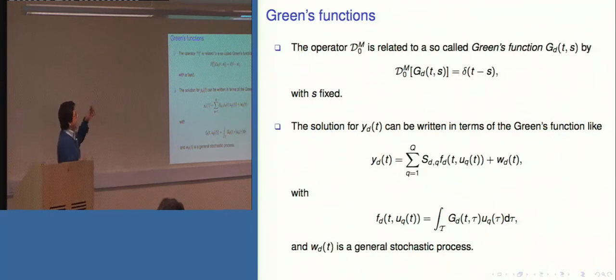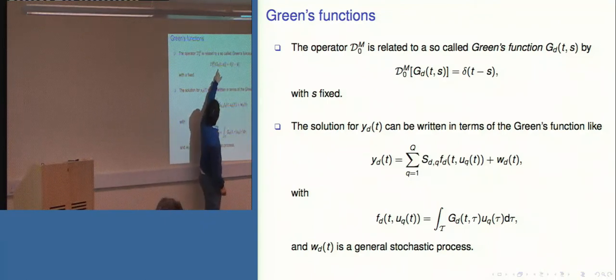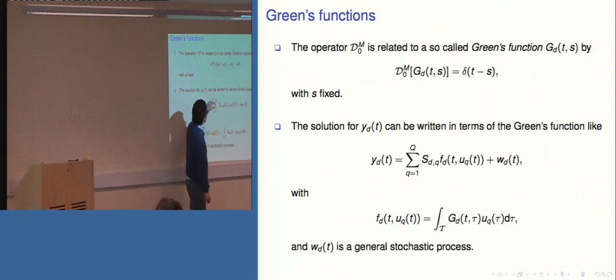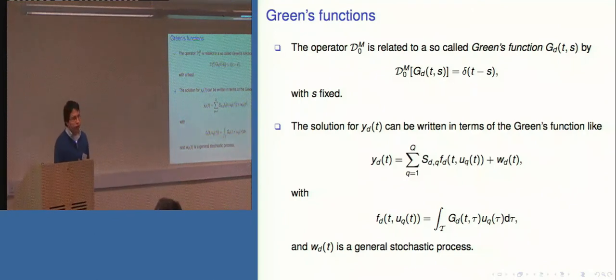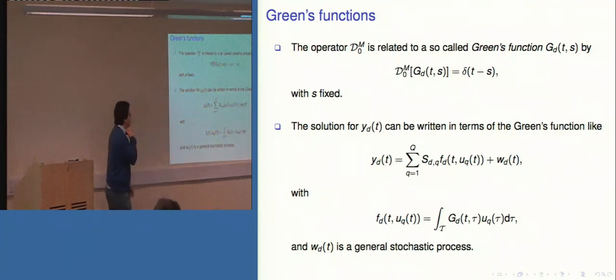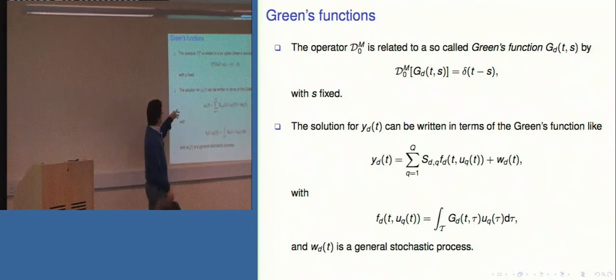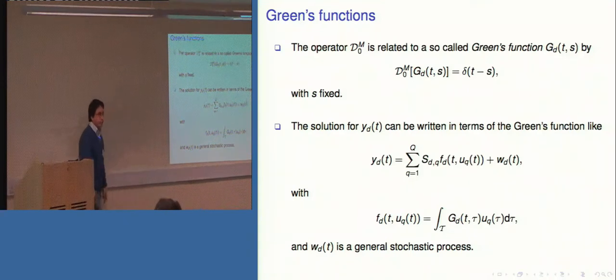The important thing here is that, at least for linear differential operators, you can always assign a Green's function to your differential operator. This is the differential operator we had before, this is the so-called Green's function, and there is a way to obtain it using this equation. In control engineering, this is probably called the impulse response of the system. The Green's function is usually associated with how a system reacts when it's excited using an impulse function. Then we can write the solution for the outputs in this way, where this f_d is given by this integral that involves the Green's function associated to your differential operator.